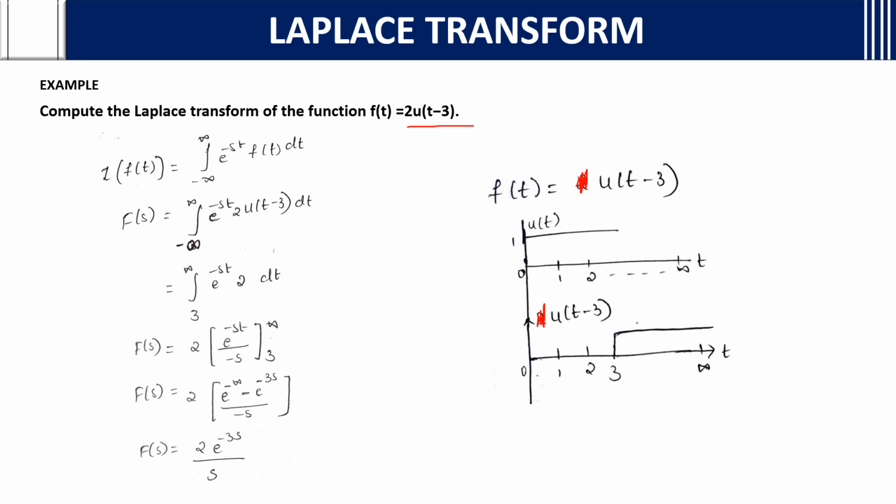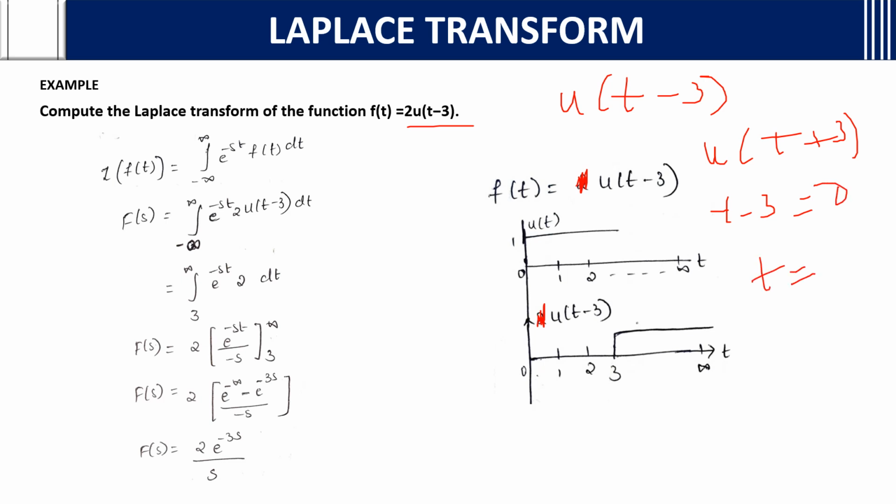Initially you write u of t, which goes from 0 to infinity. After writing that, what we need to do? Shifting is happening, u of t minus 3. The shift is happening with the minus 3. You need to remember one thing: if it is u of t minus 3, then it will be a right shift. If it is u of t plus 3, it is a left shift. Another easy method is, if you consider t minus 3 equals 0.